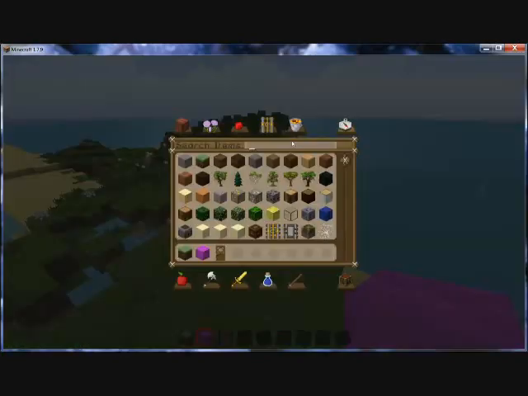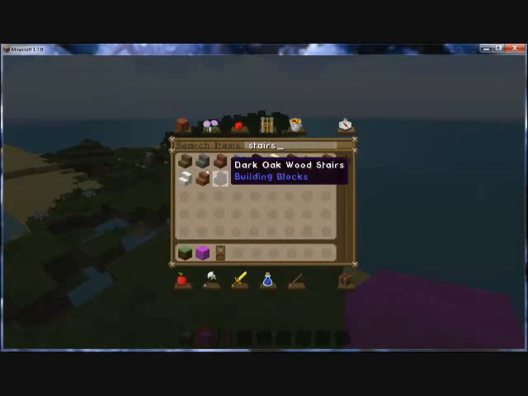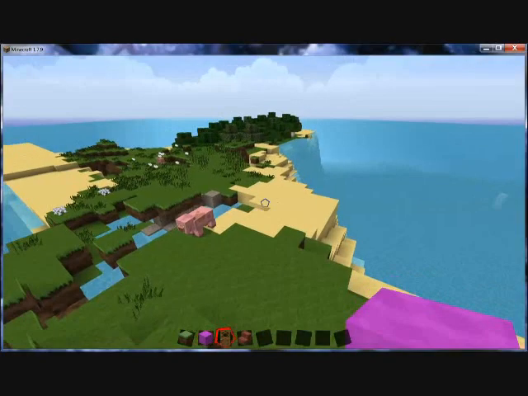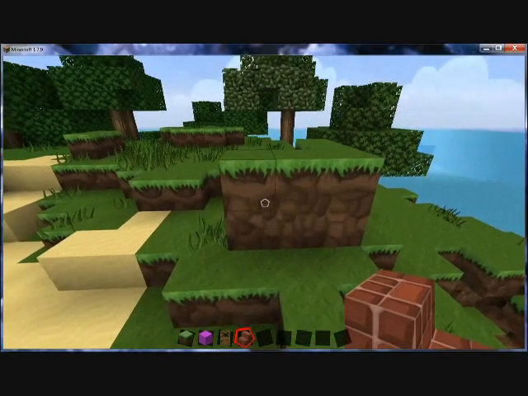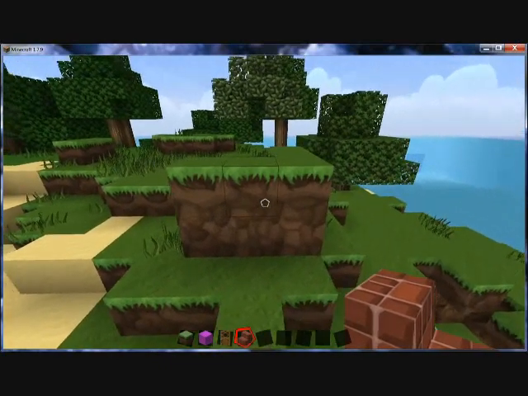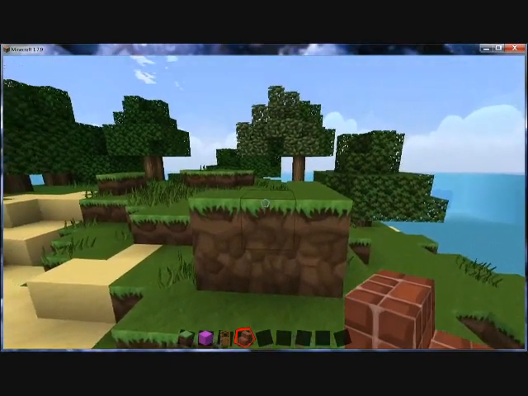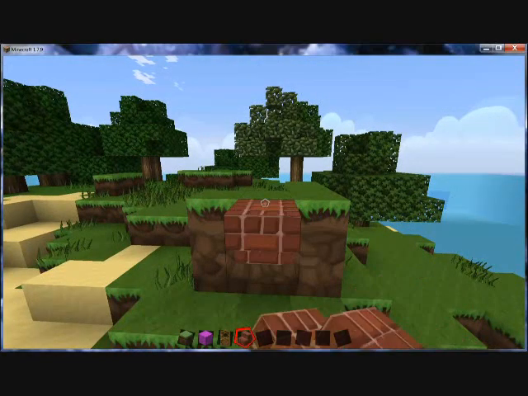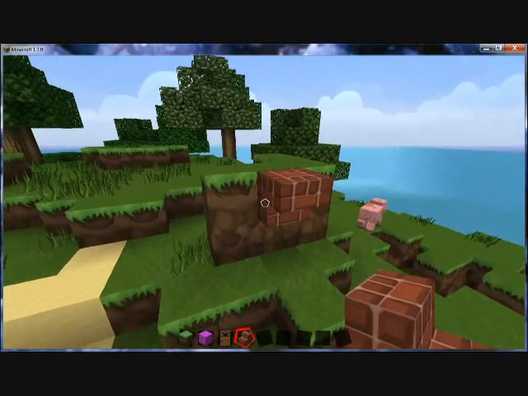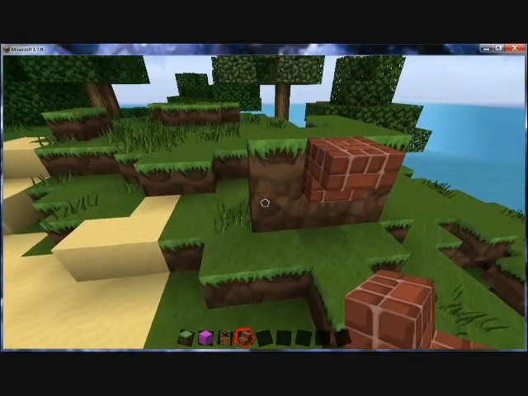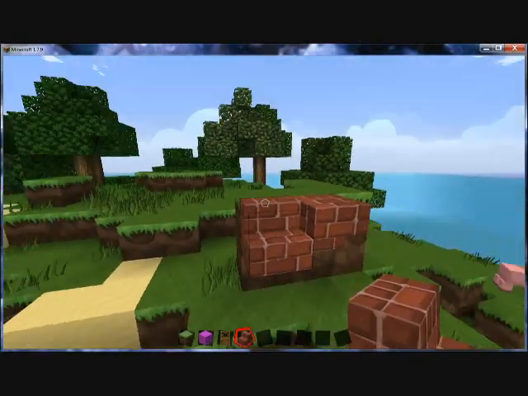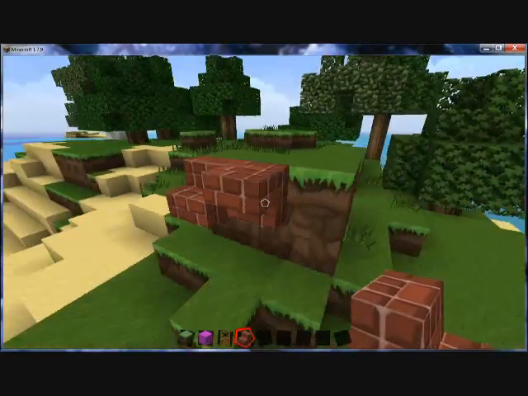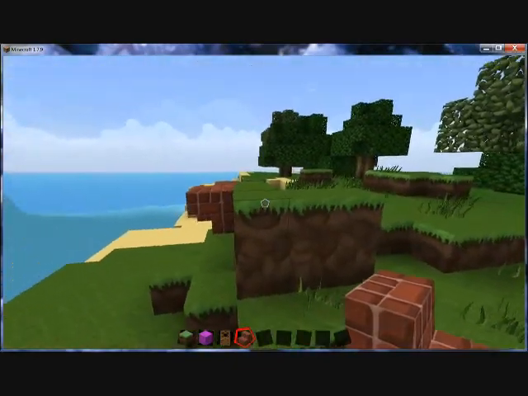Worth looking at right now is the stairs. So if you type stairs, you can pick a set of stairs. And we're going to use these as an example of how when you lay things down at different positions, they'll look different. So if I look at this grass block in front of me and I go to the very top edge of it and I right-click to put down my stairs, it will actually invert the stairs. Whereas if I look at the very bottom of the block and right-click, it will put the stairs the other way. And then these blocks will start connecting to each other if you have them next to each other.